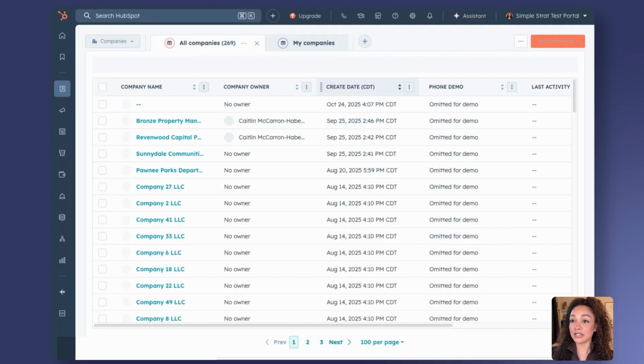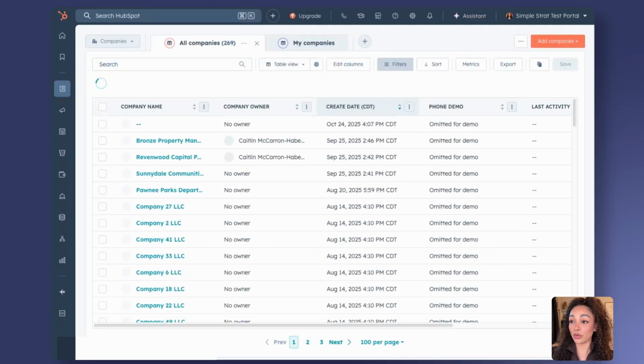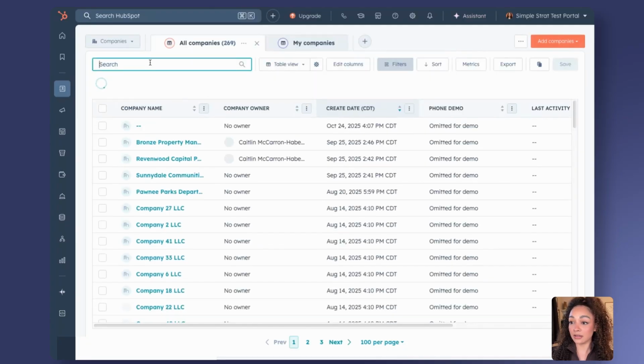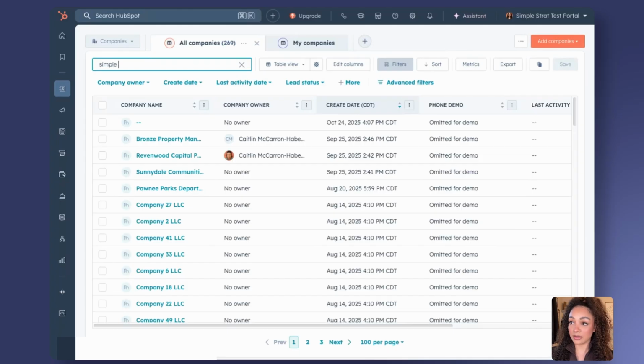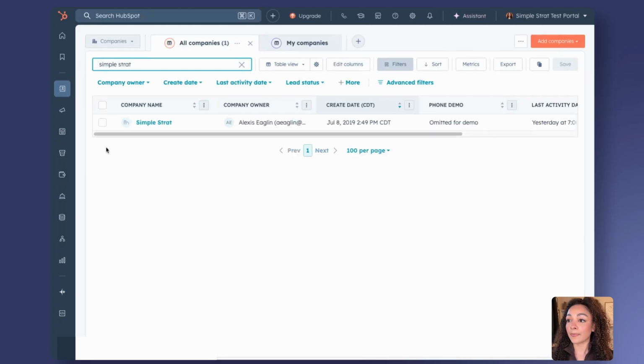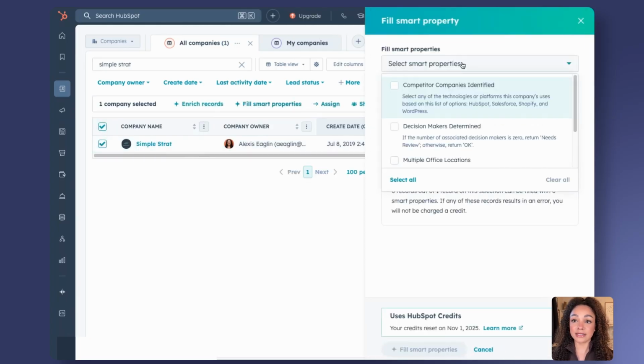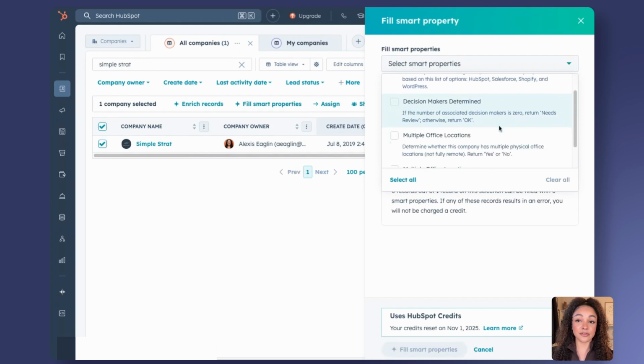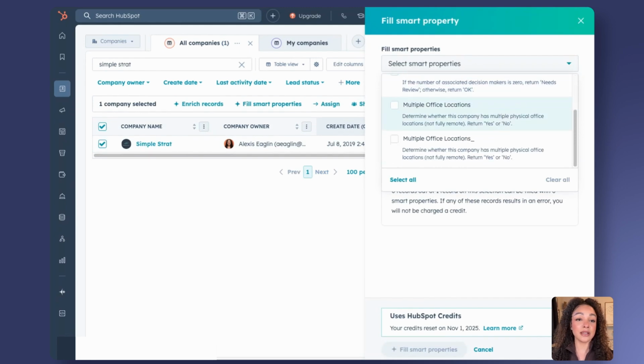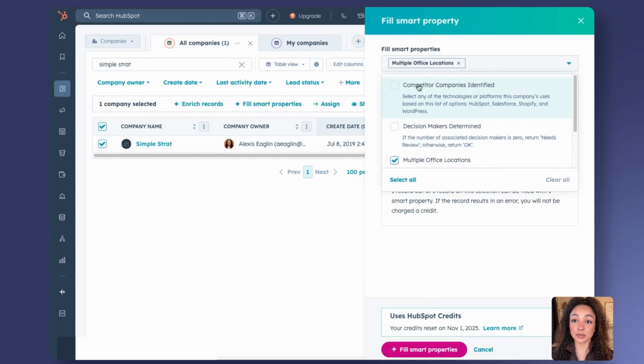We will have the option to do these things one-off. So if we bring in our records here, let's search Simple Strat. I can select from here and fill our smart properties, and it'll ask me to select from any of those that we've already determined. I can select multiple at a time here.